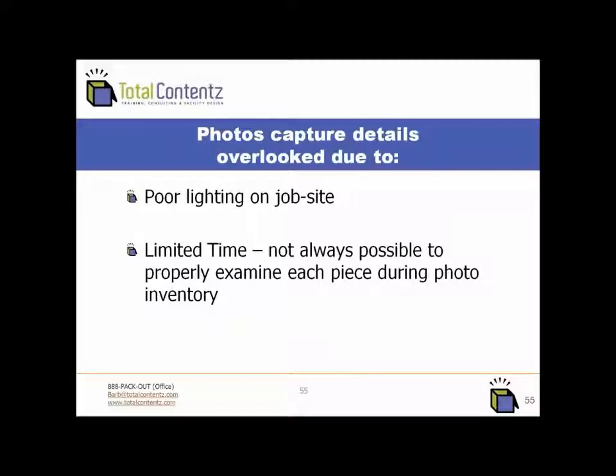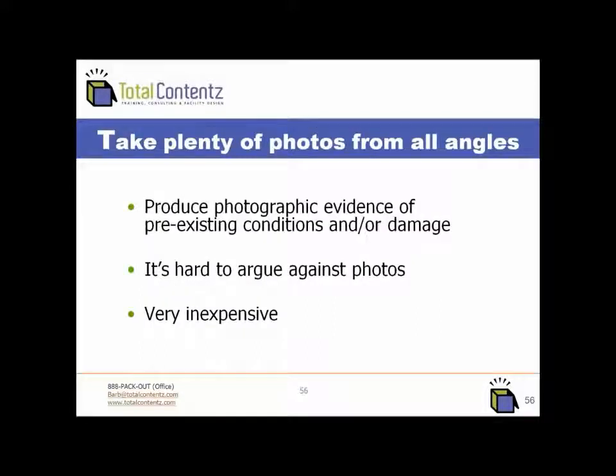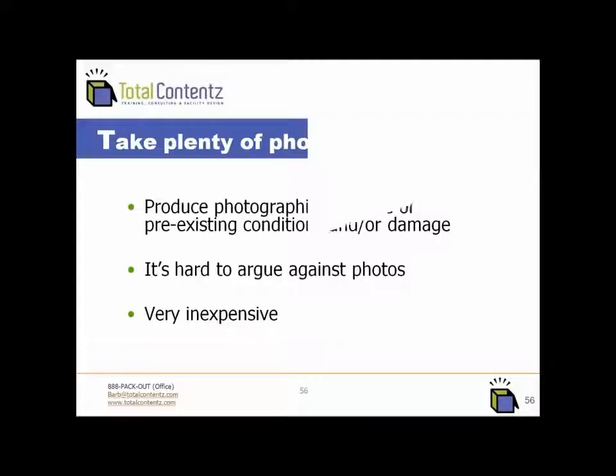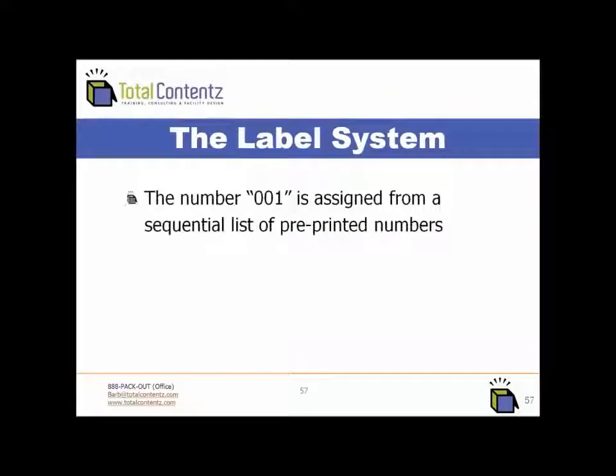Reality is there are jobs where we're going to be busting our buns to get it done on time. So that means we just don't have the time to examine everything properly. And can you imagine having to stop and write it down? But with photographs, we can shoot multiple photos very rapidly so that we have lots of photos. And as far as the lighting, we've got a flash on our camera to back us up. So we want to take lots of photos from all different angles, and it's a very inexpensive way to do our inventory. So just what is DPI?